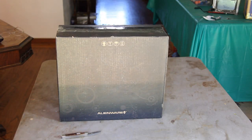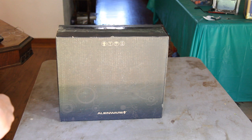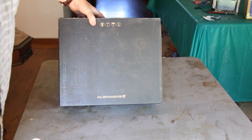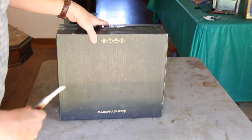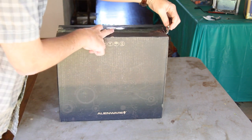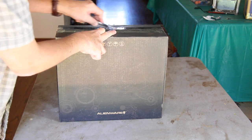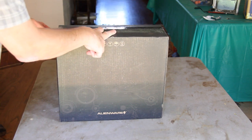Hi, today we're going to be opening up and unboxing the Alienware M11X. So, the computer just came a few hours ago and I haven't opened it up yet. We're going to take a knife here and carefully cut the packing tape off here.